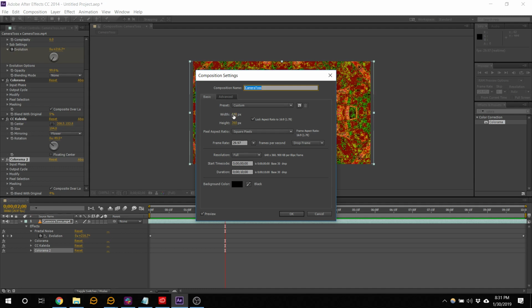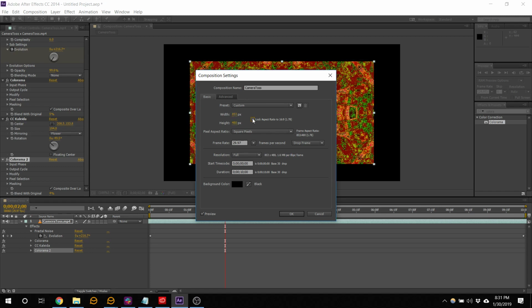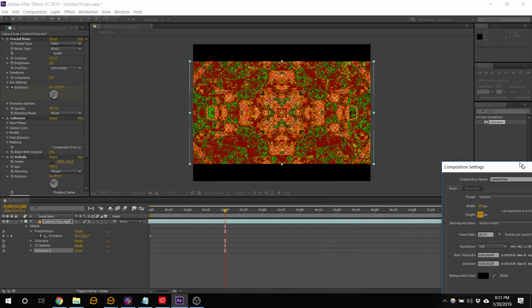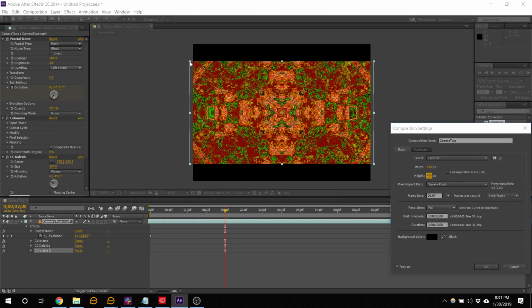I can make it an SD, which would be 640 by 480. Like, that's what our CRT walls would be. So we say it's 640 by 480. And now it's a different aspect ratio, and I just take these little things and move them around.